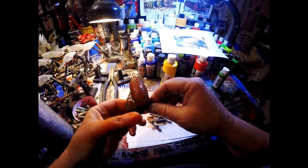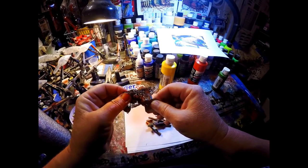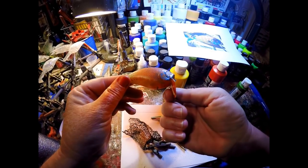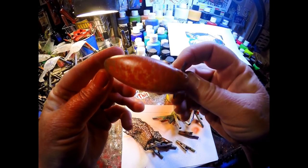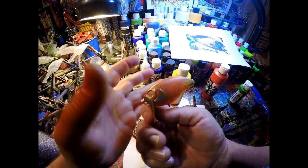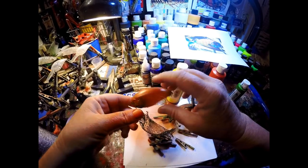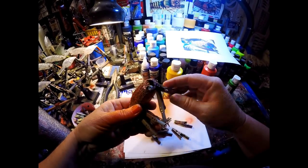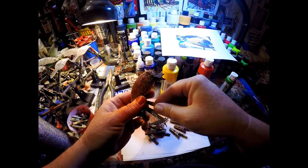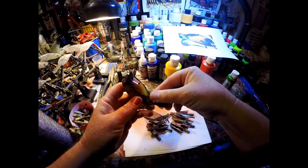Just peel that back and you can see immediately what it looks like — how cool is that! We'll set this under better light once we're finished so you can get a good look. This is just a beautiful type of pumpkin seed pattern. There are a lot of different methods and techniques for doing pumpkin seeds; this is one of about five or six that I use. I pick up tips from other artists as well, but you really want to try and make something that's uniquely yours.